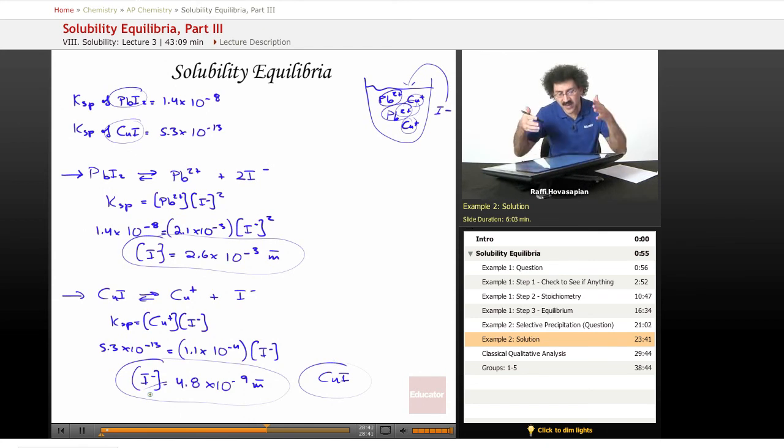This gives us a fantastic analytical method for taking a solution with a whole bunch of different cations in it and using different reagents, like in this case iodide, to separate out these ions, because that's what we do in chemistry. Most chemistry is just a mixture of things. A huge part of chemistry and biology involves the notion of separation. I need to purify things. I need to separate them into their individual components. In nature, things don't come just individually. They come in one big mess that's all mixed up. Half of chemical science is based on the notion of separation.